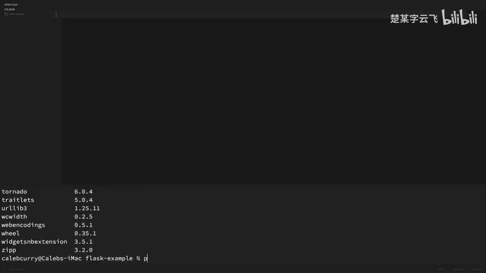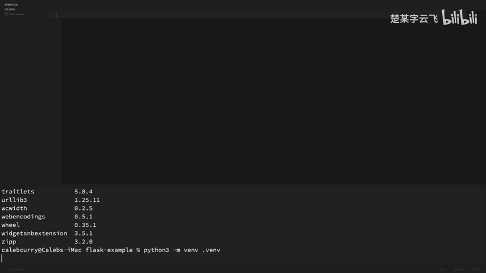So the way you can do this is you can say python -m venv, and then you're going to name a directory, and I just like to call it .venv. So that's where all of our virtual environment junk is going to go in this hidden folder called .venv.